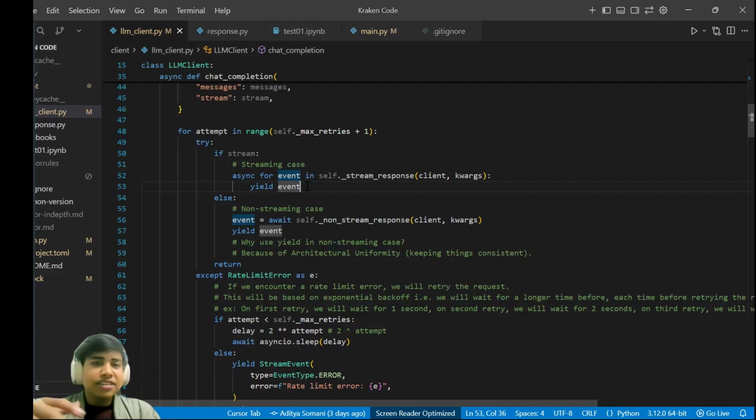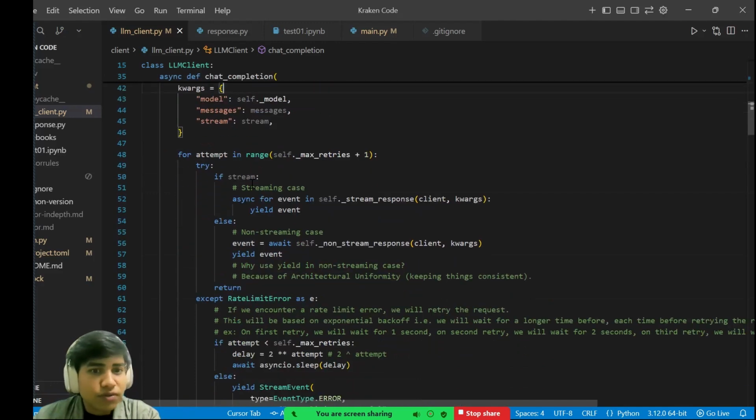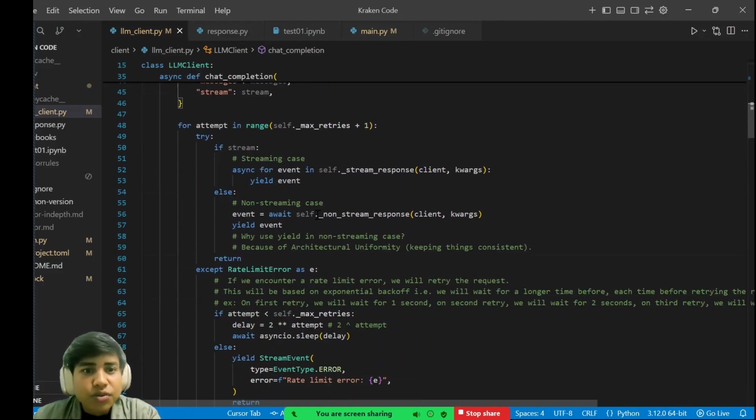And a generator is a type that tells you the data will keep coming after some time or after a particular interval of time. Data will keep coming on. You have to read that data again and again as the new data comes in and show it. And that's what our async generator is for. So I think I have explained really well what yield and async for are.